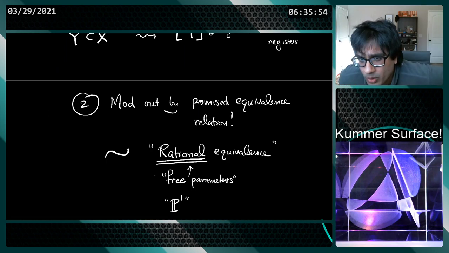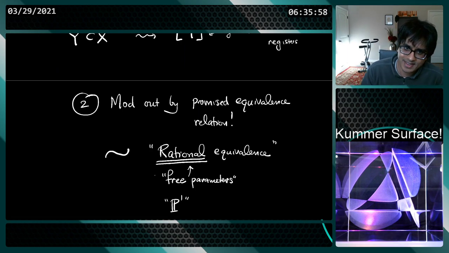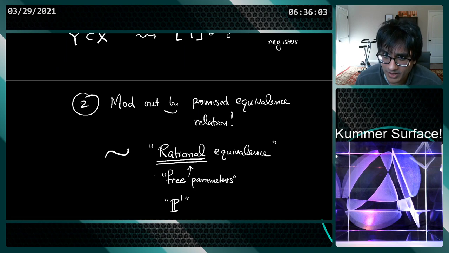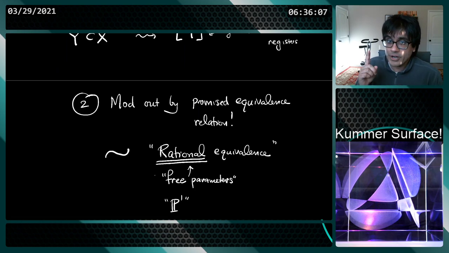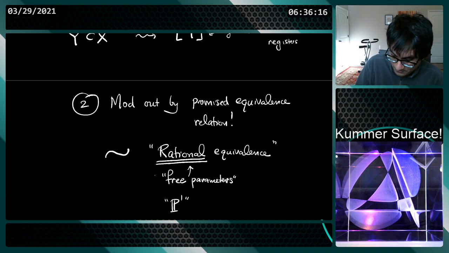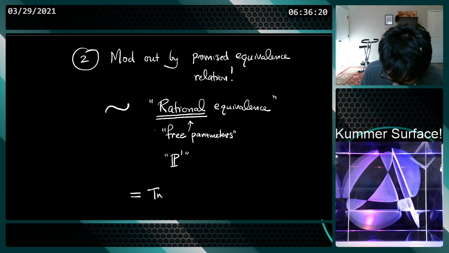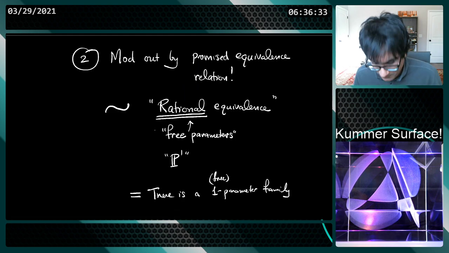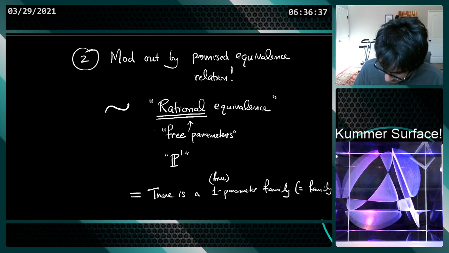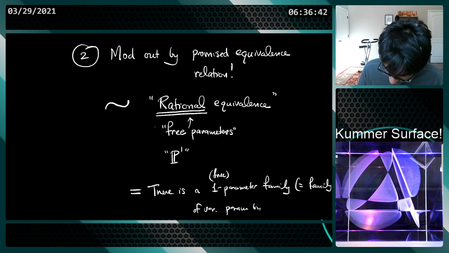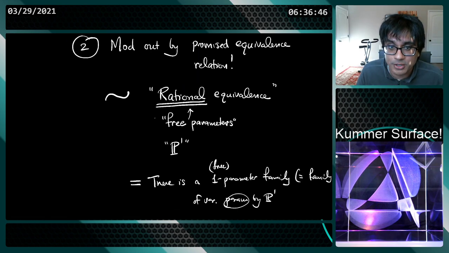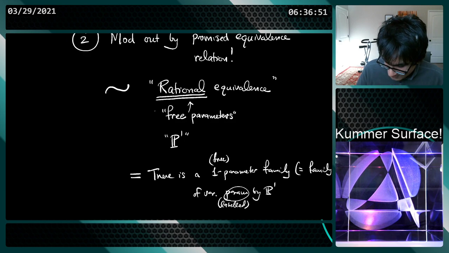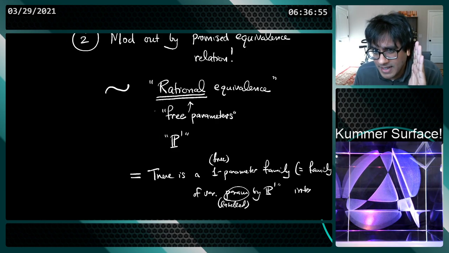Okay? Or A1, it's not going to matter. One free parameter. And so the idea here is we'll say two subvarieties are rationally equivalent if there is a free one parameter family of subvarieties that interpolates from one of them to the other. So in words, it means there is a free one parameter family. So that just means a family of varieties parametrized by P1. Parameterized here is talking about the family, so labeled. Interpolating from one k-dimensional subvariety to another.